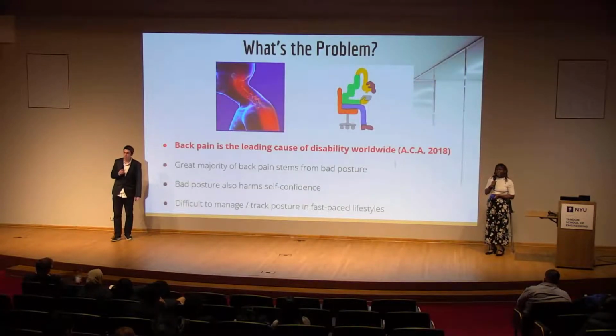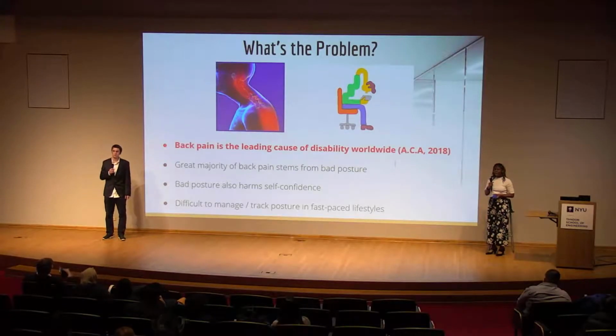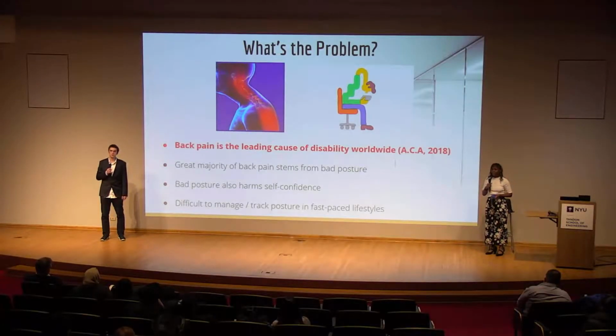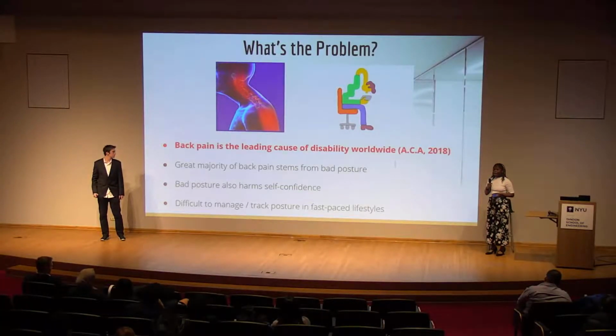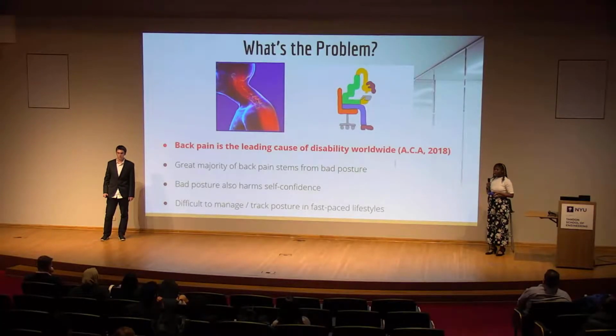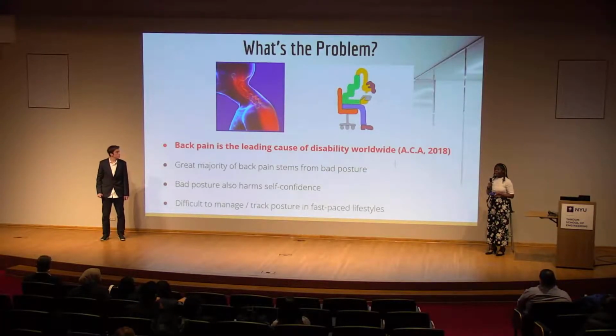According to the American Chiropractic Association, back pain is the leading cause of disability worldwide, and this is mainly due to bad posture. Bad posture can affect not only your work life, but also your personal life. It harms your self-confidence and makes you seem less confident. We saw this problem, and we thought it's difficult to manage in fast-paced office-style lifestyles.